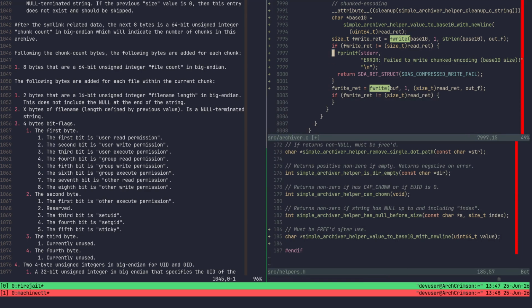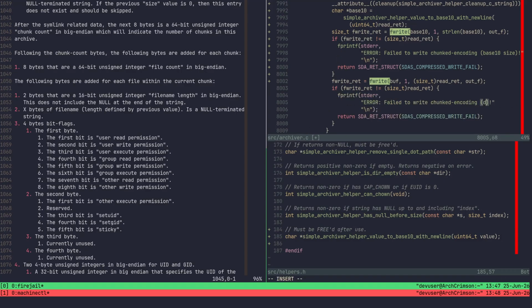And this part is handling writing the data after writing the mini chunk size.